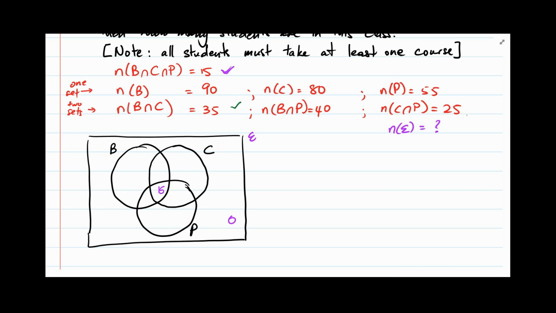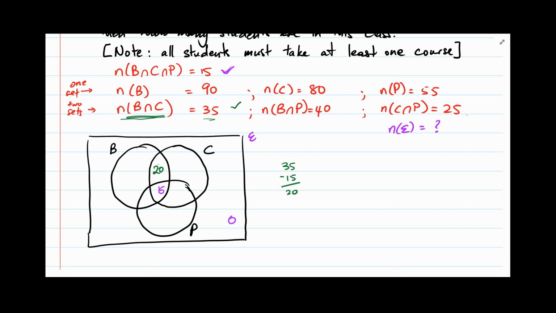We are now going to look at the number that does bio and chemistry. It's 35. However, I've accounted for 15 already. So in this region I will have 35 minus 15, and that gives me 20. So 20 students were unaccounted for. If we add these two regions that are shown, we indeed will end up with 35.